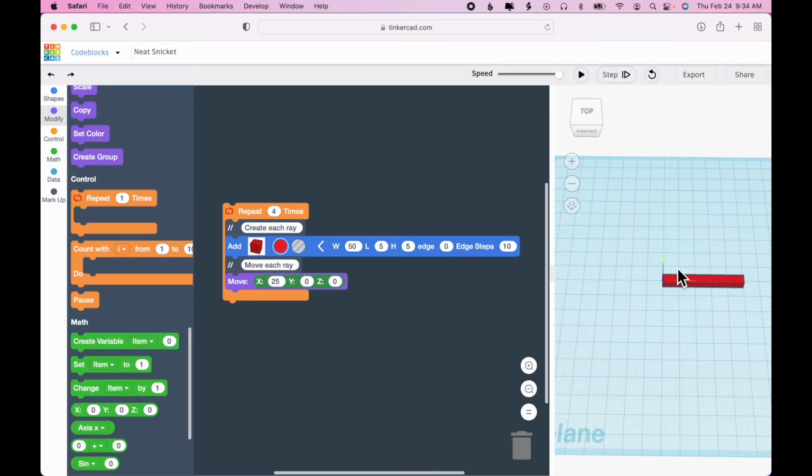Oops, okay, so what it did is I created 4 rays, but of course the same function is being applied to all of them. So what I need to do is, after each ray is created, I need to rotate it around the origin point. If I have 4 rays, then it'll be rotated 90 degrees, then 180, and then so forth, another 90 degrees.